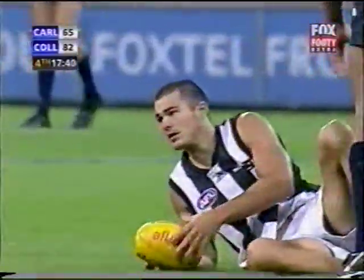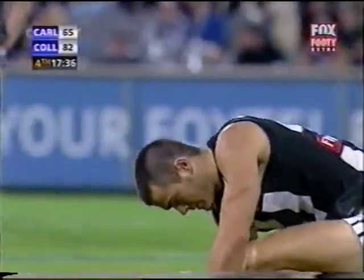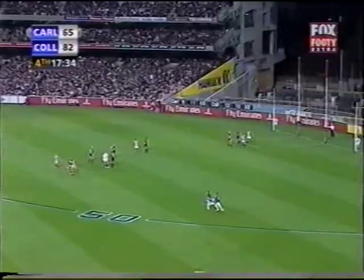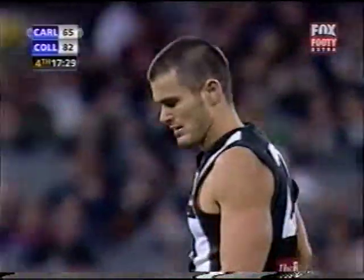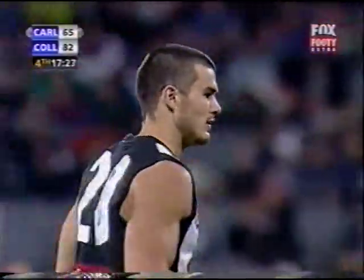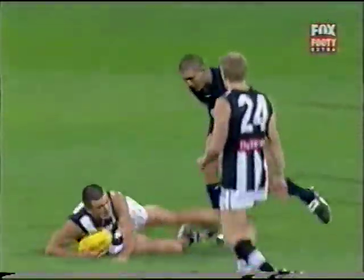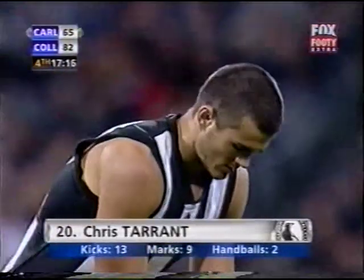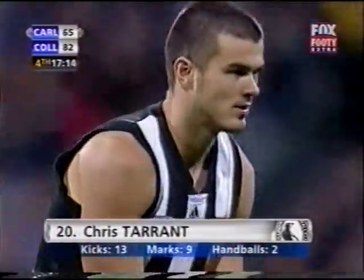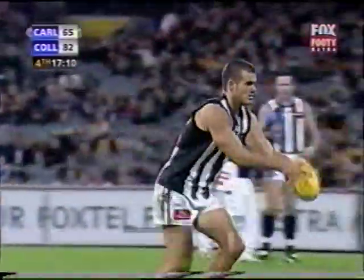Tarrant on the lead. Suddenly he's found the appetite tonight. Well, they just lost them all over the place then. They keep presenting. The Carlton backs tried to pick them off, but in the process they lost their opponent. And Murphy ended up with Tarrant and also Rocker. And that's a lovely pass by Leon Davis. So this is an important kick for Chris Tarrant. Really important kick. That's a fair night's work for a return of only 1 goal when he's probably had 6 shots at him. No gimmies down at this end, of course.